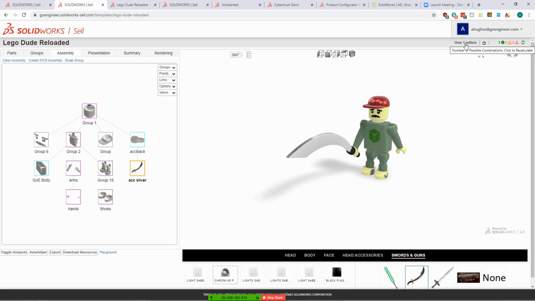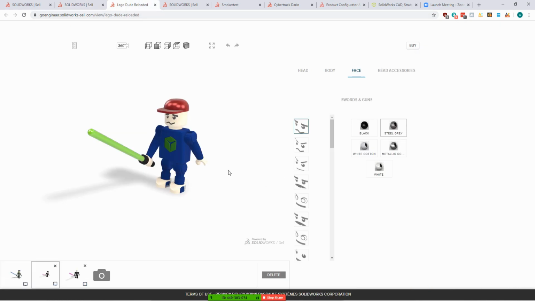You can see over here I have over 1 million permutations, or combinations rather, of variations to the Lego dude. And so what you can do is you can hit this preview button, which then loads this into what the user would see. And that's kind of like this. So when you hit the preview button, you can essentially start making your own Lego. So you can go to the head and say, oh, what color do you want it to be? Well, I want it to be yellow, like a traditional Lego dude.